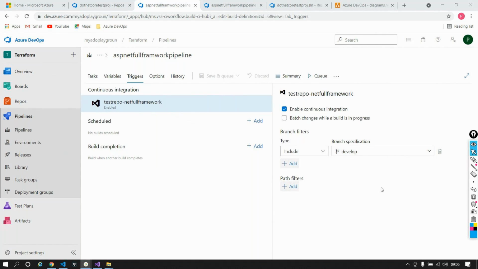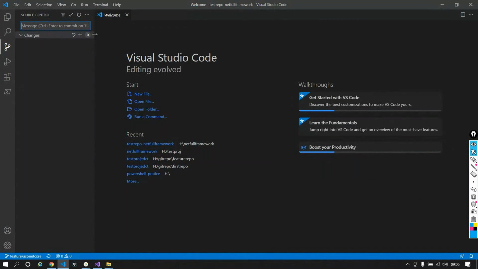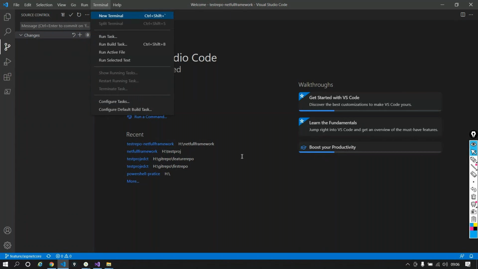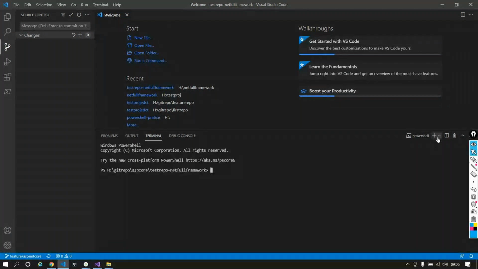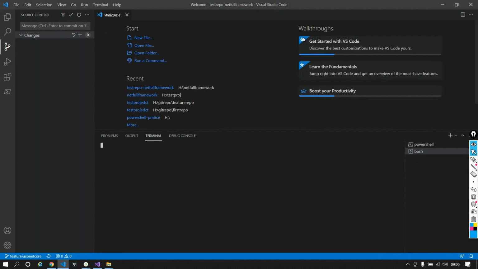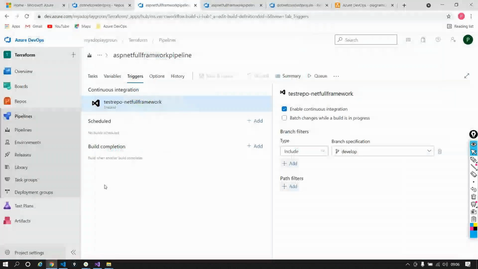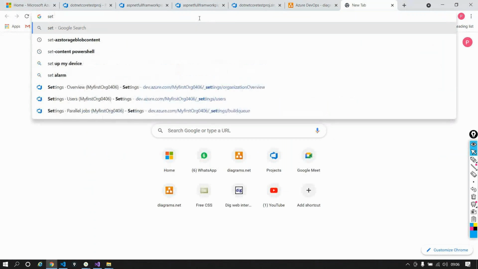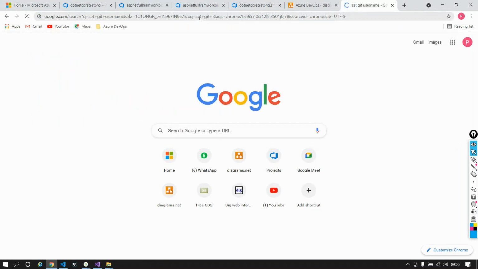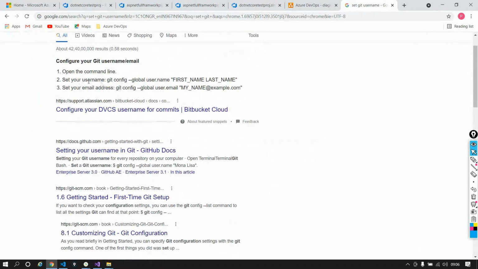Kiran, can you please show me how to give those credentials, username and password if possible? Sure. Actually, as of now, my Visual Studio Code already has those set. But let me see if I can show you here. Let's say new terminal. What I want you to do, Ali, is change this from PowerShell to Git Bash. And you have a Git command in order to set it. Now, this is your command, Ali. This is for the username and this is for the email ID. These are the two things that I want you to try out.